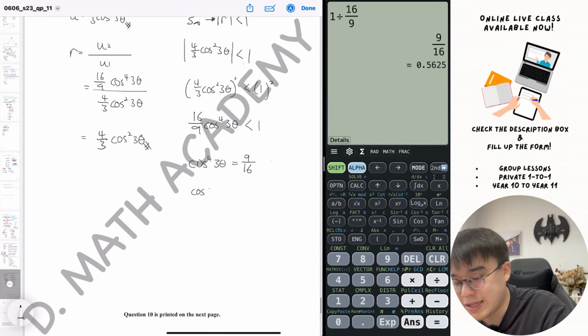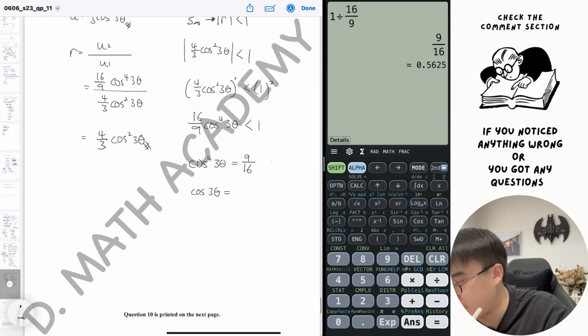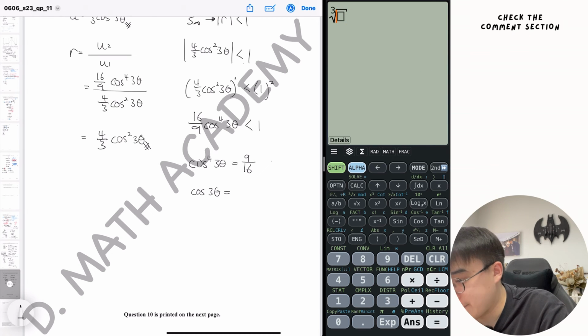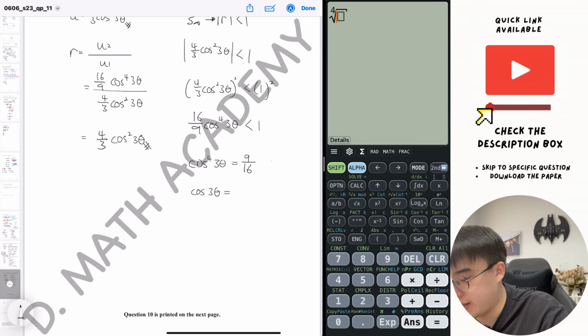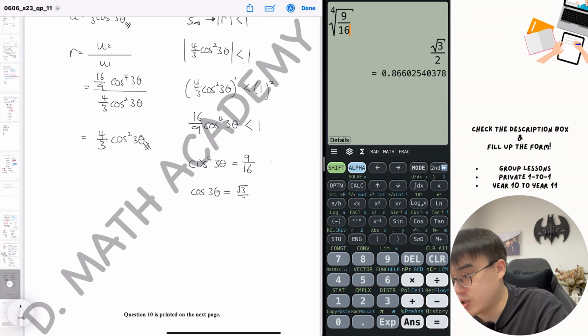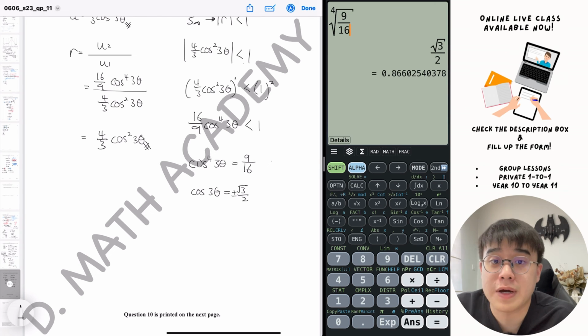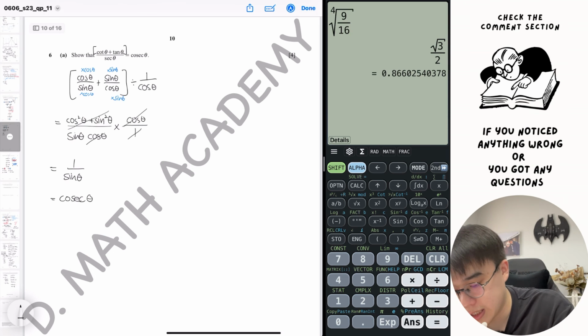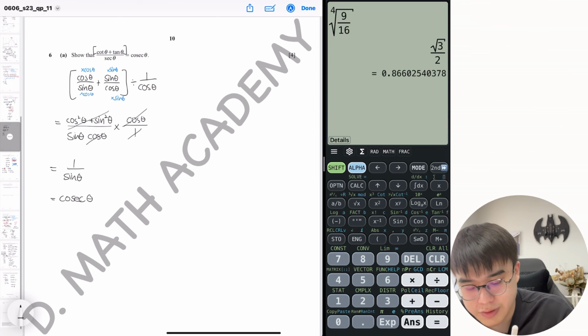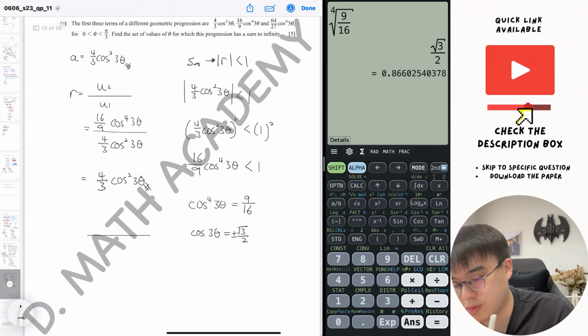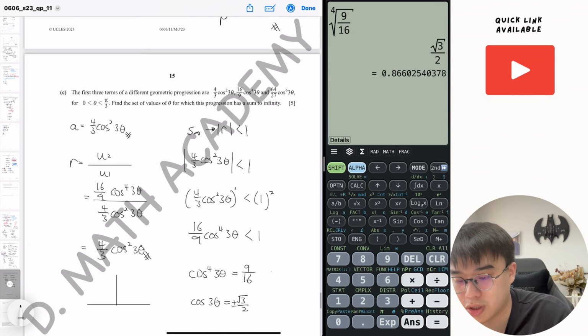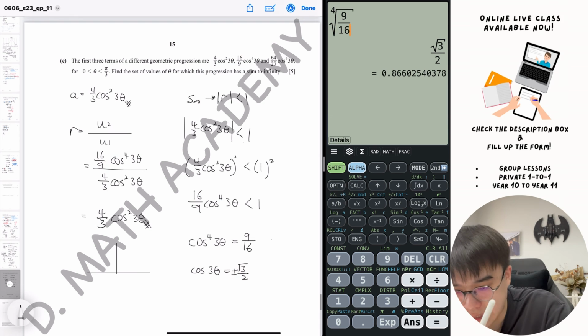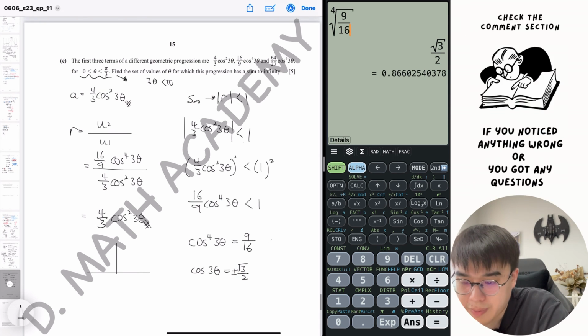And when you remove the power of 4 here, I will have to change this into 4 and key in 9 over 16. So I get square root 3 over 2. Please remember, because the power is an even number, there will be a plus minus here. Another thing that is going to change or apply to this question will be the update of the range. The range was originally this, and because it is being multiplied by 3, it will become pi to 0.